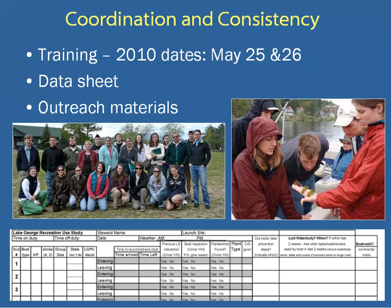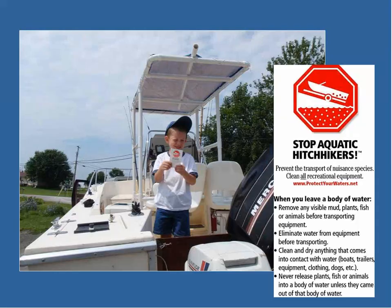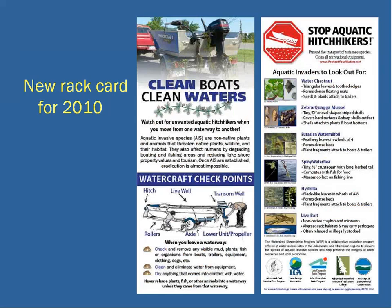We're also coordinating outreach materials. We're all using the boat trailer stickers — the Stop Aquatic Hitchhikers federal campaign. Those campaign materials are available to anyone: you just go on the website and join, and they will send you a CD with all the illustration files for use in your publications. We also just finished up a new handout for this summer. Paul Smith and the Basin Program were generous enough to pay to have a large number printed, and we're hoping to provide them to other lakes in our area so we can have a consistent message throughout the region.